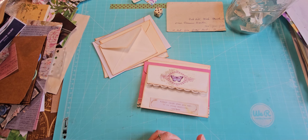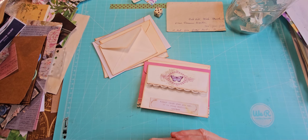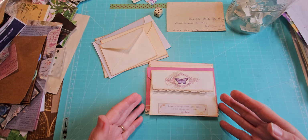But here's the twist. I want your prompts to start with your initials. It can be your first name, your middle name, your last name, your nickname. I don't care. Come up with prompts that start with your initials. Put them in the comments below. I'll add them to my jar, and I will draw from that jar to make my creation.